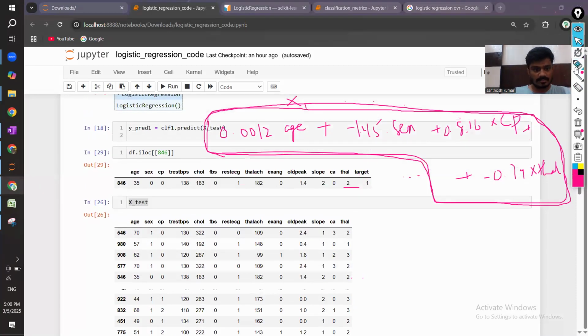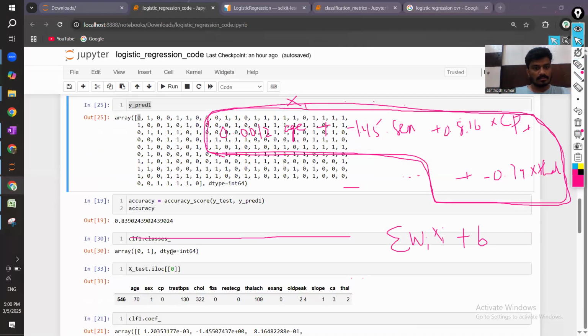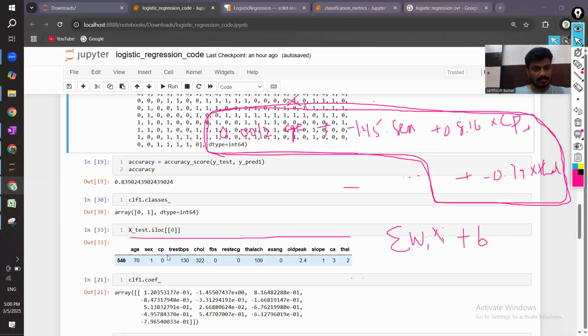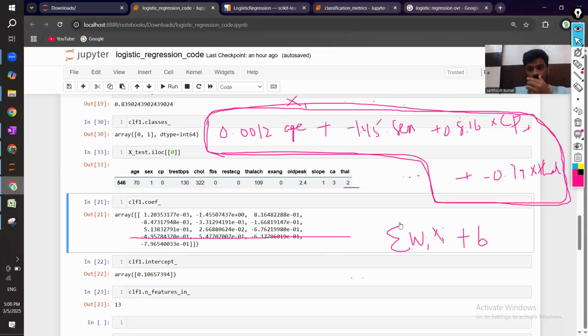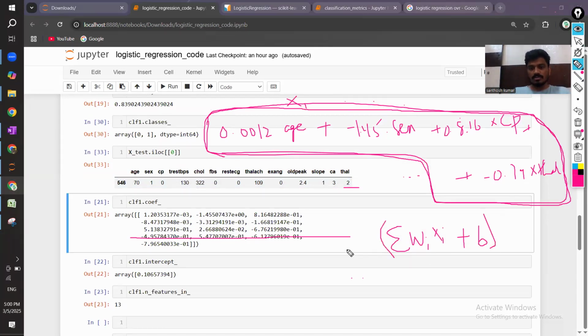It takes the first value of this row, 71, and substitutes it for x1, x2, x3. It puts 70 in the place of age. It will replace all these values in these features and you will get some value, which I will call WXi. That goes into the sigmoid function, plus b. That is also important, you should not forget it. You will also use the intercept value. It will add this value, and that value is going to pass to the sigmoid function.